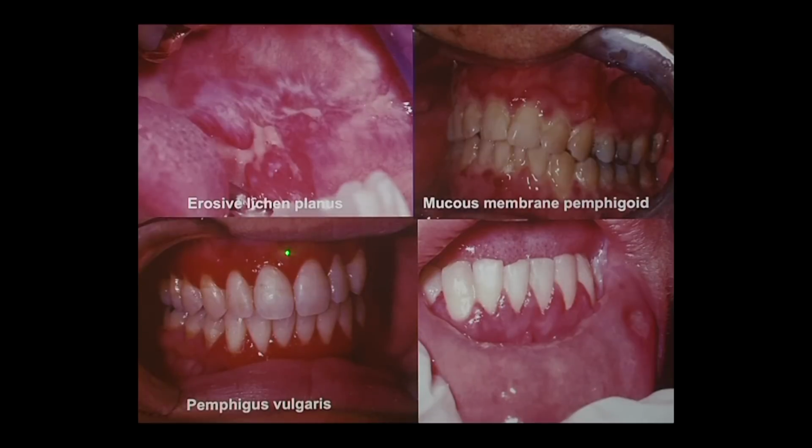And pemphigus is probably the most severe of those three, also a blistering disease, but that can affect the skin, and that can actually leave huge areas of skin basically completely raw. So the skin essentially just sloughs off. Very often it starts in the mouth. So if we diagnose this early enough, then we can make sure that patients start getting treatment and it doesn't start affecting their skin, because they're basically already being treated based on their diagnosis from the oral biopsy.